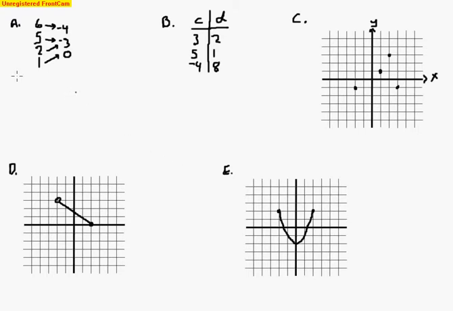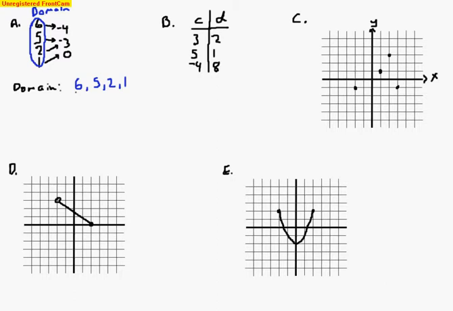So let's take a look at the first one. We're trying to find the domain, so we just write down domain, and you tell which numbers represent the domain. Remember, the domain are the x values, the first coordinate in this set of ordered pairs, and here we have these values right here being the first component. So this represents the domain. And so we go ahead and list those numbers. So here we have 6, 5, 2, and 1, and that's it. Those are all the domain values.